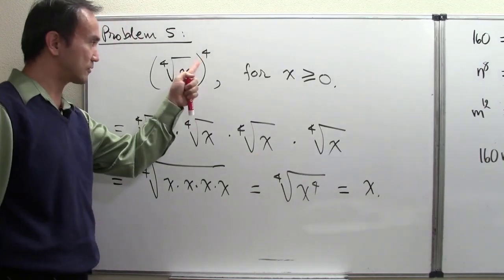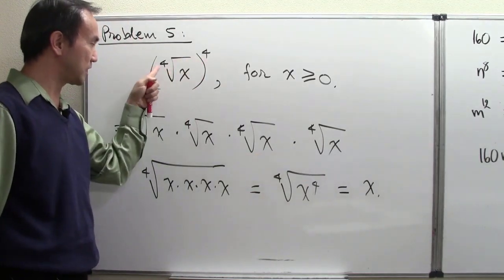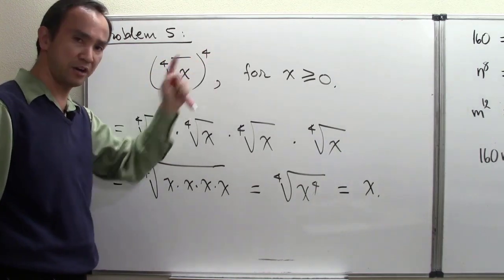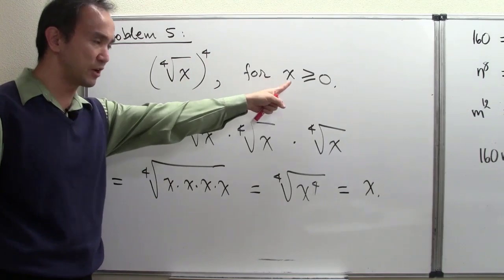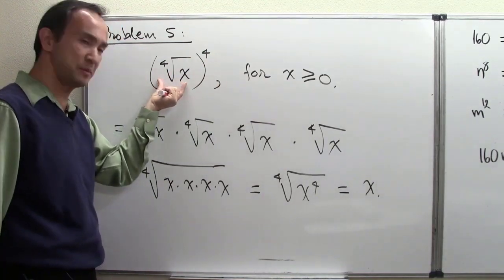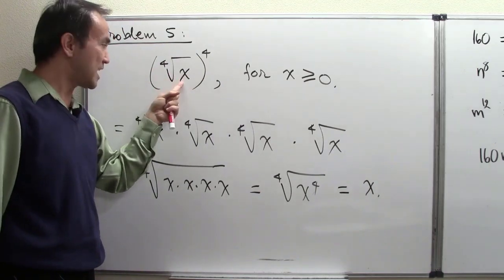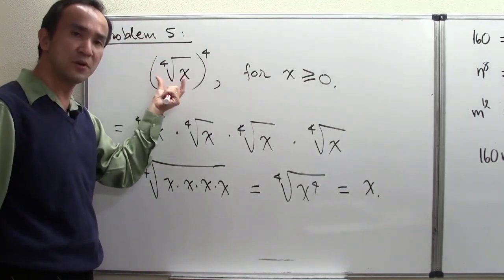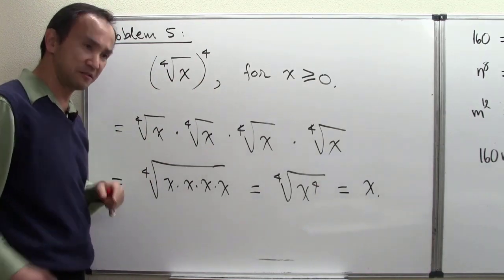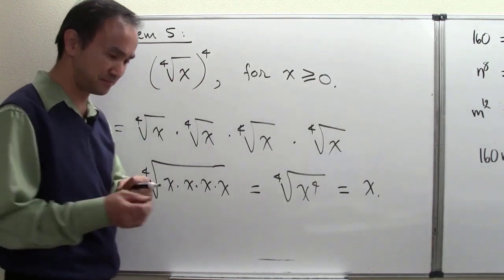But what we noticed from the beginning right here, we got some general nth root, and we raised that nth root to the power n. Okay, and the requirement here was because it was an even root, but now, generally speaking, it's for any x values that make the nth root defined. Okay, and so now what's that generality we can see here? Let's turn over to the computer screen.